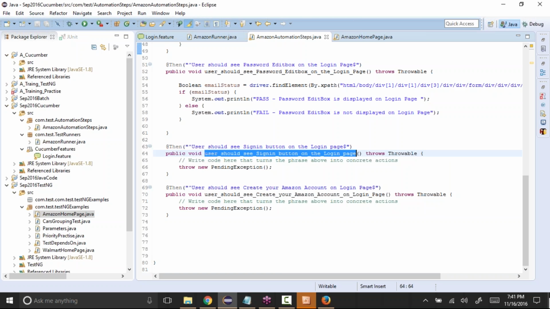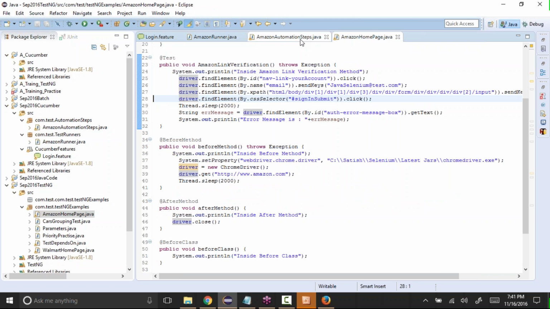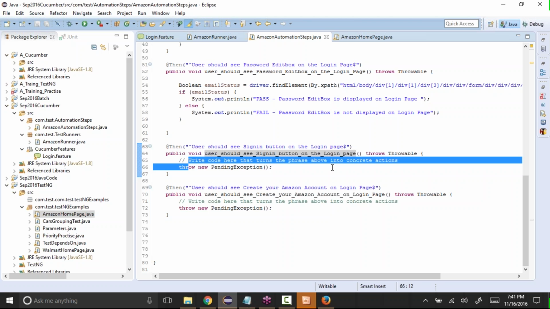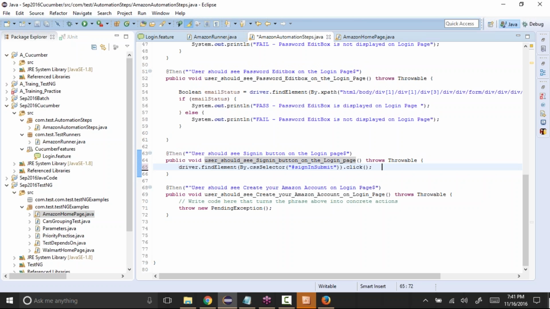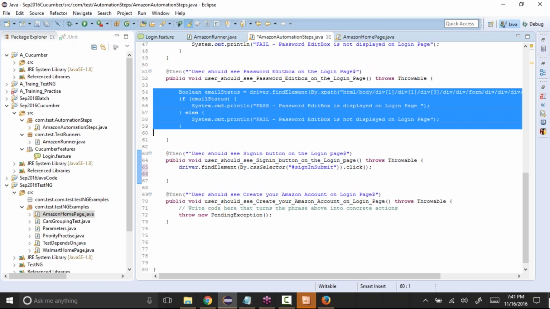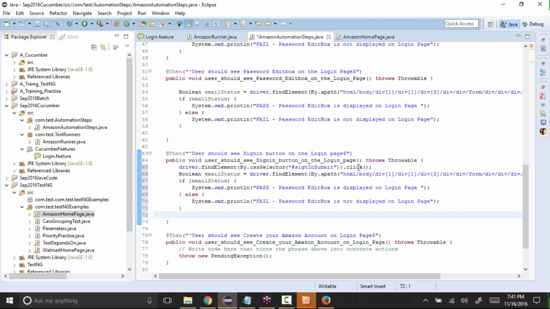Now it says the user should see the sign on button on the login page. Same thing, but we need to check with a different object, the sign in button. Come here and delete these two lines of code, and copy the same thing and change the object.